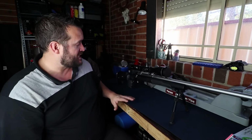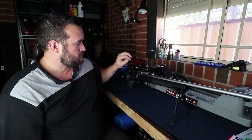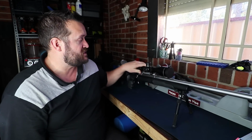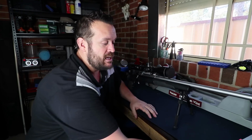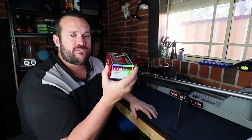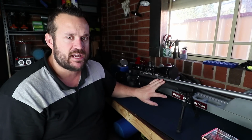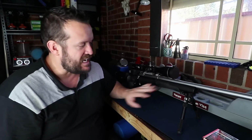So let's go through it again. GRS Berserk stock, Contessa 20 MOA rail, Delta Striker 4.5 to 30 by 56 HD, running 143 grain 6.5 Hornady ELDXs, APA Little Master muzzle brake, 260 Remington, Tikka T3X varmint, stainless.